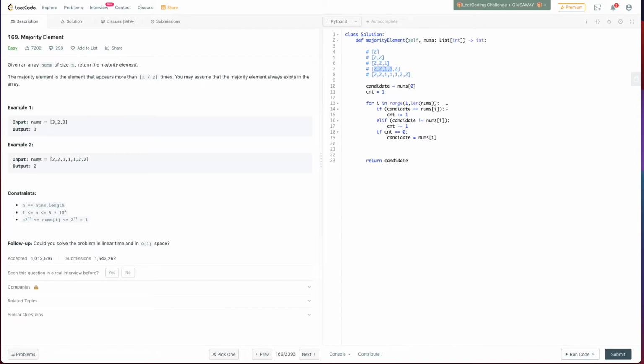But if it's a 2 over here, I don't want to go to -1. And then this will say, if I have a bunch of 1, 2, then I'll just keep swapping, and it doesn't matter if I keep swapping. So this is now the majority, this is now the majority.